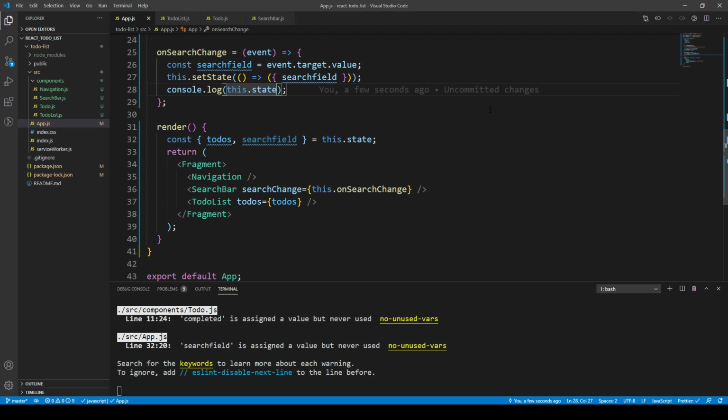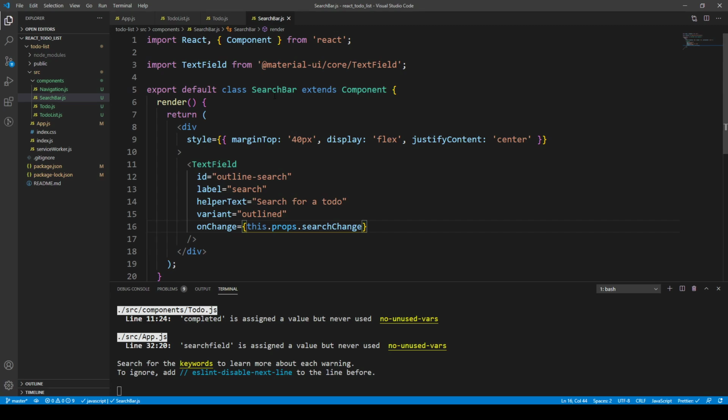Now, let's just recap a little bit there, backtrack. What we've done is we've created this search bar. This search bar has a text field, and this search bar component with the Material UI text field can detect changes in the text. So you input something in the text bar, and that calls the method from its parent by the properties passed into it.